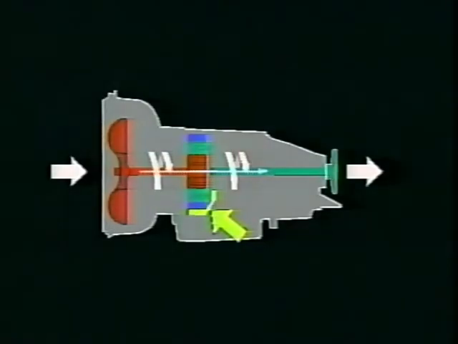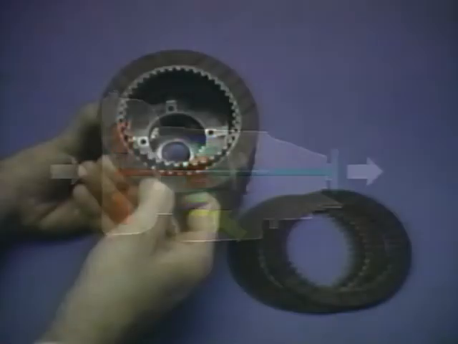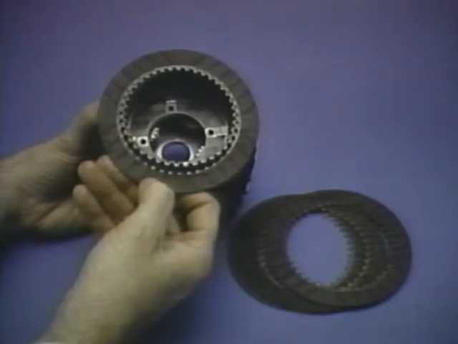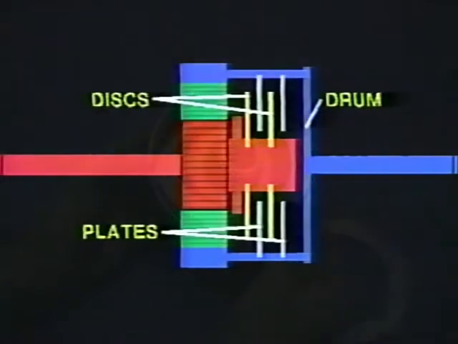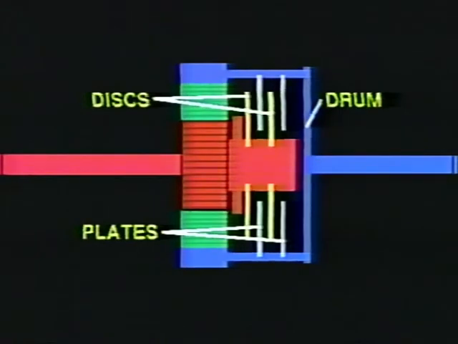The next point we want to look at is how two components of the planetary gear set are locked together. As explained previously, when this is done, the entire gear set rotates as a unit. To lock two components together, a clutch is used rather than a band. Internally splined fiber clutch discs are connected to one component of the planetary gear set, and externally splined metal clutch plates are connected to a second component of the planetary gear set. The plates and discs are arranged alternately in a clutch pack, and the clutch pack is mounted within a clutch drum.